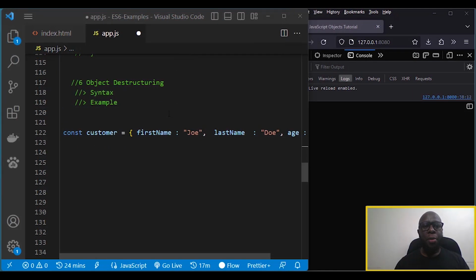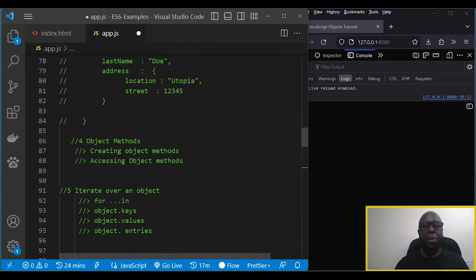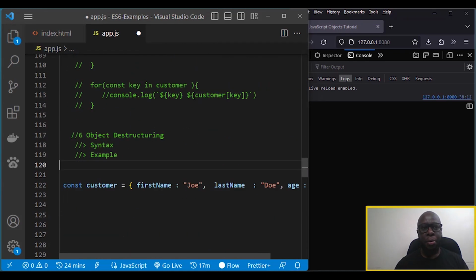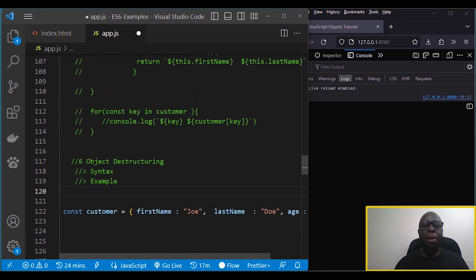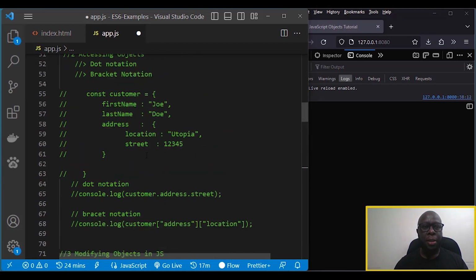Now we move to the object prototype. Every object has a default built-in method that we call an object prototype. This object prototype allows us to add our own. We can also add our own prototypes, but we are not allowed to customize the default prototypes for default JavaScript objects.